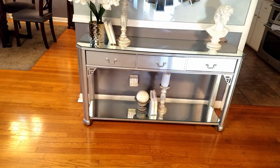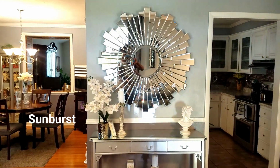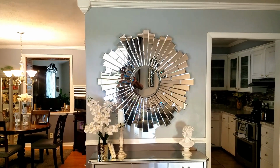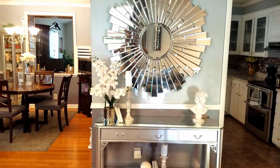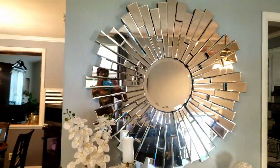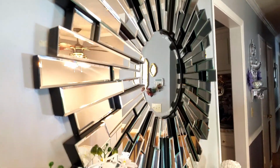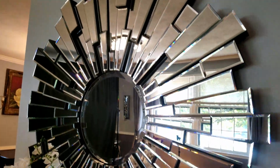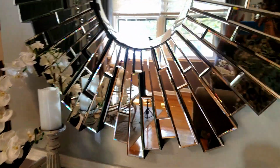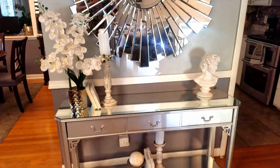Alright guys, so I'm just going to let you take another look at this. And of course, that's that beautiful starburst mirror there. I'm going to try to show you how it changes colors when the sun hits it. Can you see those nice sparkles in it as the mirror reflects off of the sun? Yes, she's a cutie. I like that mirror, guys. I will have that around for a while.